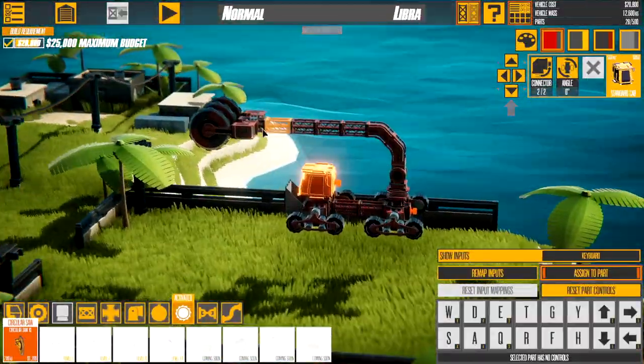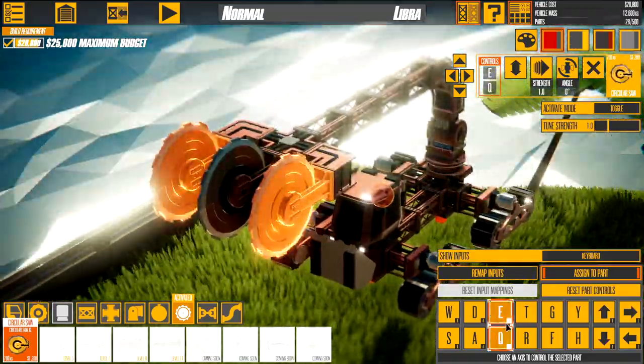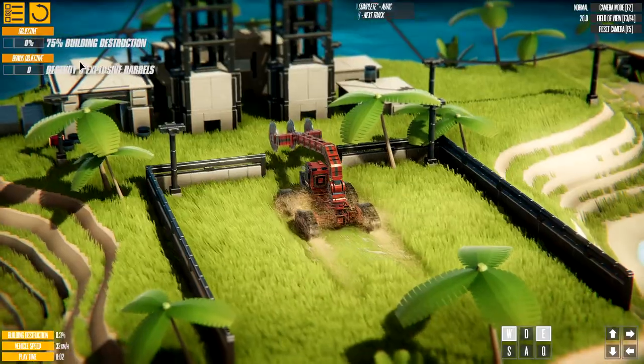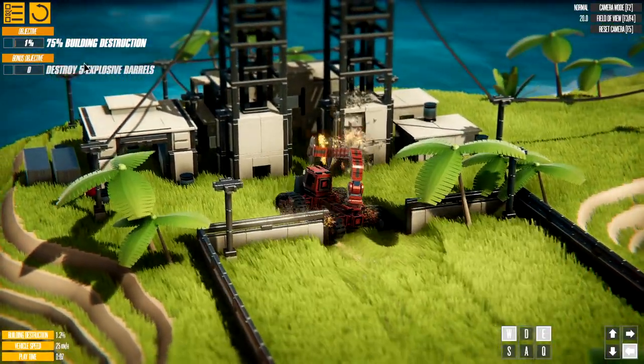Wait. They need to be on a different control. Okay, so advanced. I need to select these guys. They're on E and Q. Alright, let's go. Let's get it going. Alright, circular blades are actually rolling. Let's see what we can do with them.